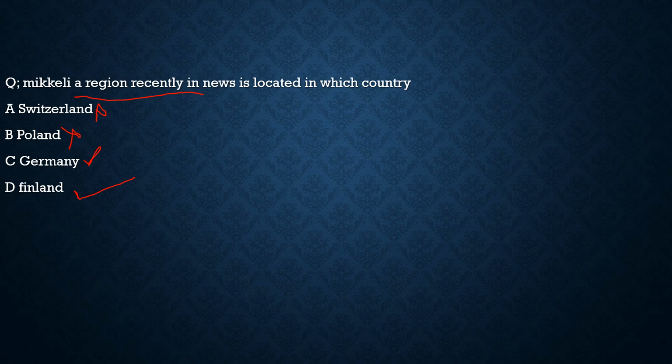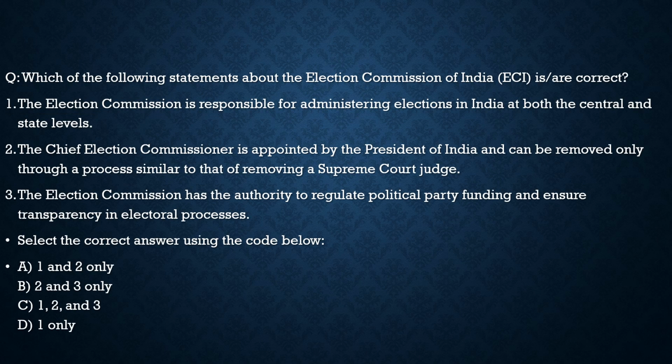It is a very straightforward question we discussed, as Finland has noted the area for a NATO base, and they had decided Mikali, which is a region there, as the NATO base, which is very near to Russia. It is said that it is only 200 kilometers away from Russia. So it becomes important for our prelims exam. With this, let's move to the last question of today's discussion.